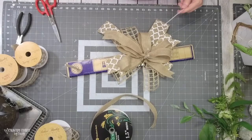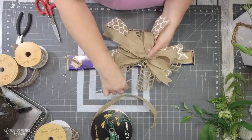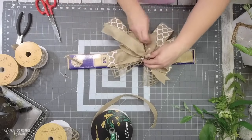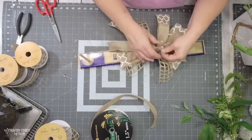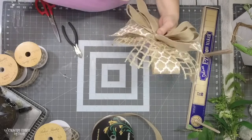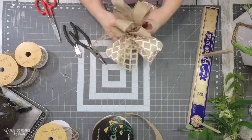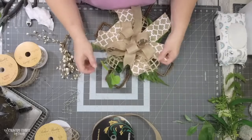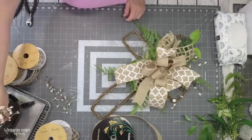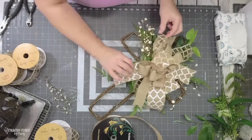And then I will secure everything with a zip tie. And so, you know, just kind of pulling it all up together, I try to keep my fingers together so that I can get my zip tie around it. And then to attach it to the actual styrofoam, I'm just using a U-pin. I just stick it through the back of that zip tie, and then I, you know, glue it to secure it in place. So then once my bow is secured onto my styrofoam, then I start adding in the other things that I want.